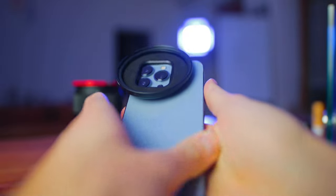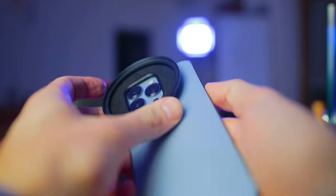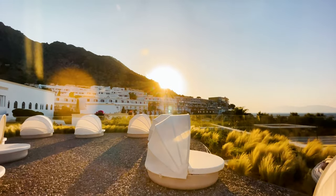Another thing I really like from Moment is this little mount that you can screw onto your phone. In my opinion this is the best way of mounting filters onto your phone because it completely covers the lenses — since they are completely covered there are no reflections coming in from the side. I've used other clip-on filters in the past but they didn't cover the lenses completely, and when shooting in bright sunlight there was still light coming in from the sides causing a weird spill effect. With this mount it covers everything completely, and you can also add step-up rings to use filters you already have for your normal camera on your smartphone.